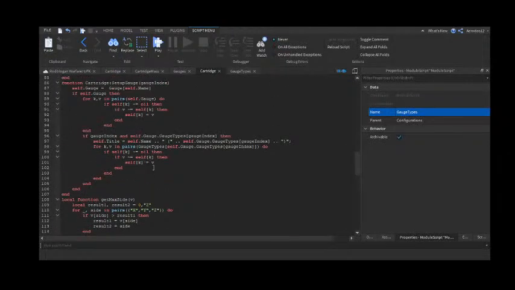So now we have it. There you have it. You have it actually doing the gauge stuff, and it works. So next thing we're going to do is we're going to take a break. Of course, we have to do that.